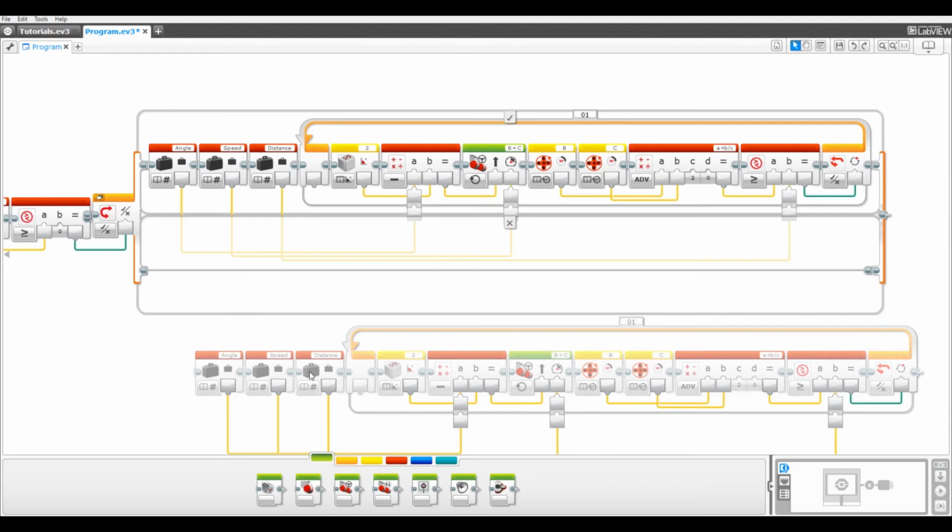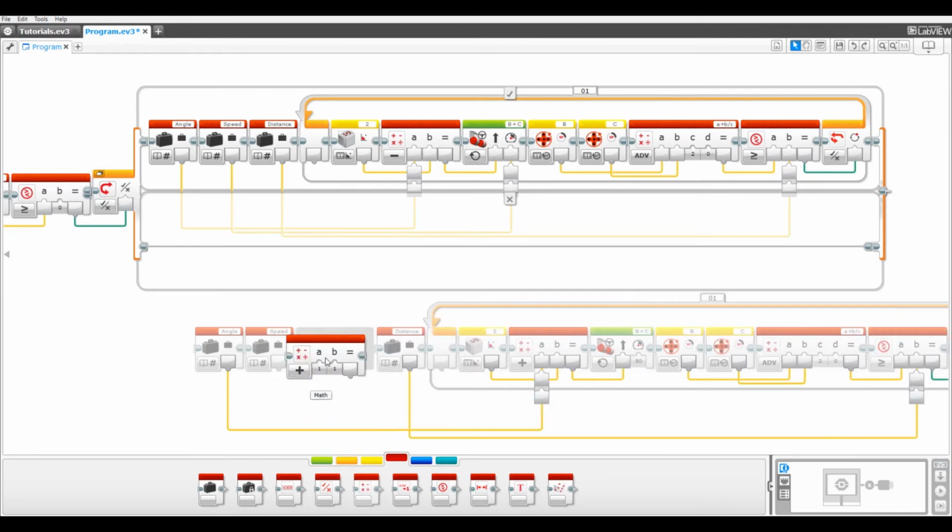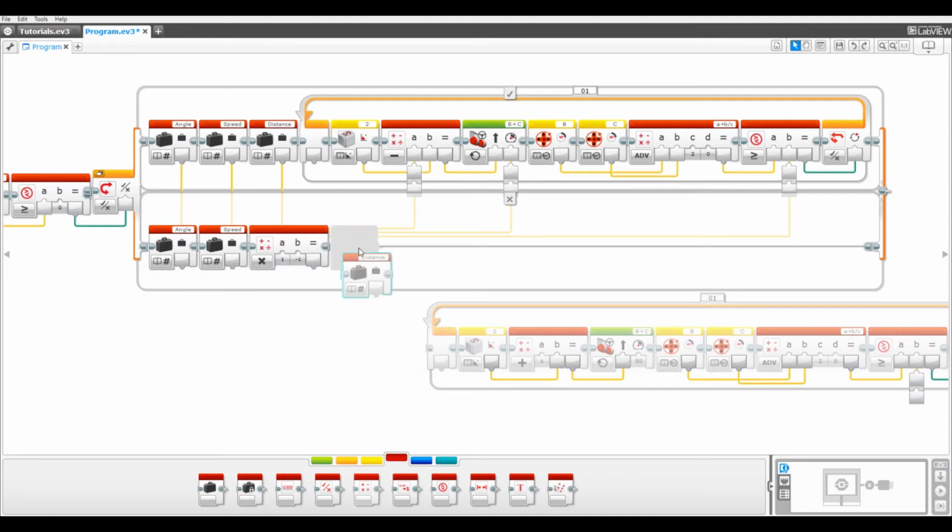Before we put this part in, we need to make a few modifications. First, we will need to change the subtract setting to an add setting. Now, take out the data wire from the power and add in a math block. Set the math block to multiply and the B port to negative 1. Then drag in the speed data wire to the A port and drag the result to the power port of the move block. Now, to move it back up, we drag it one at a time into the false section of the switch block.